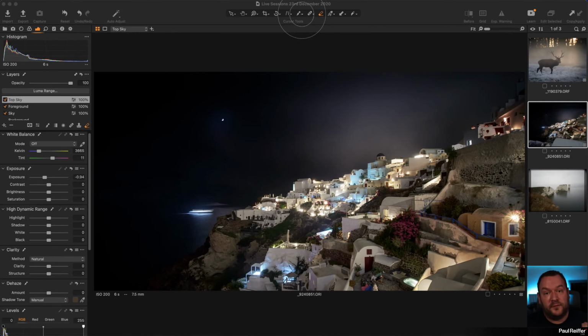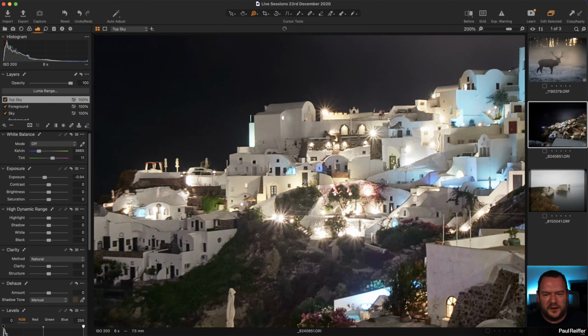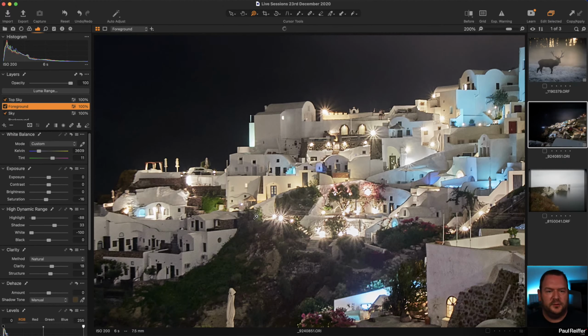Now, if I go again, before and after, and this is really important, we've made quite a few little changes in this. Not a lot, but they are little changes. Oh, sorry, one thing I did forget. In this foreground, there's another change I want to do. Let's go to our foreground. I'm going to pull back the whites and the highlights by quite a lot too. Because, let me just undo this so you can see.